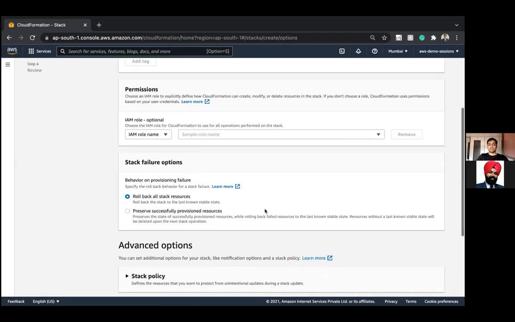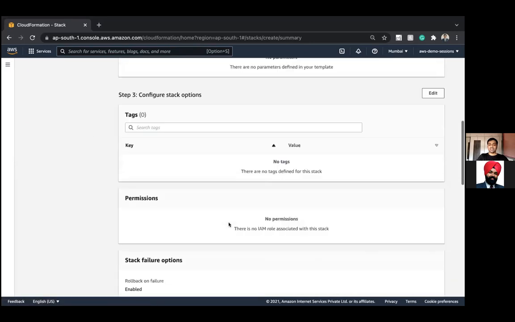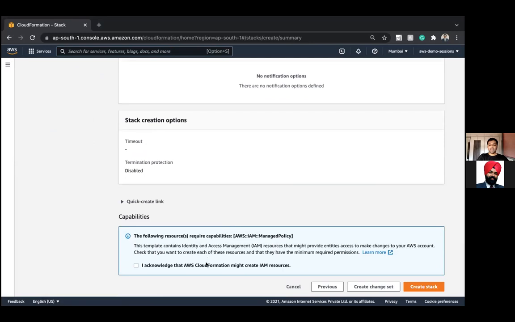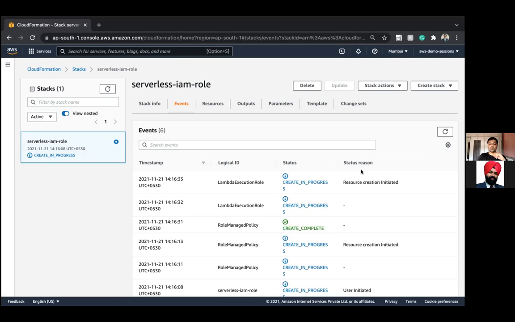In the meantime, while this CloudFormation runs, let me give a quick precursor. CloudFormation is infrastructure as code. For those who don't know about CloudFormation, it's a way to automate things when it comes to infrastructure. There are two options: I could manually go through the IAM console and try to create an IAM role required for the Lambda, or I can package everything in CloudFormation and reuse it every time. I always prefer CloudFormation because that helps me focus purely on my demo rather than the operational part of it. So that was a quick precursor for all the folks.